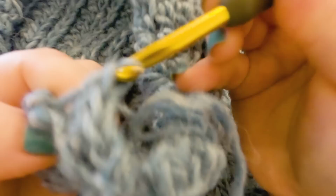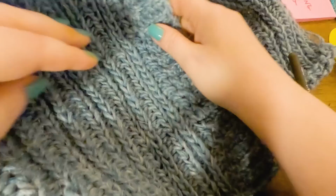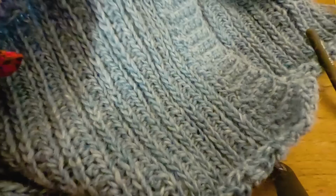Okay, and I'm just going to show you how it looks here. So this is what it looks like now, the cuff of the sleeve. This adds 5 centimeters, the ribbing here, with the 5 stitches. So this is what it looks like now. And what was I going to say?